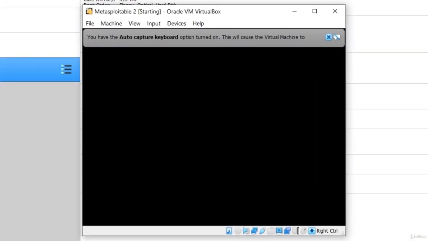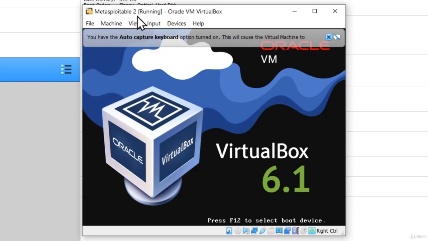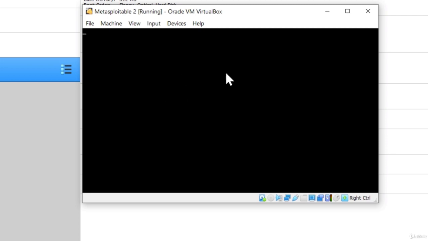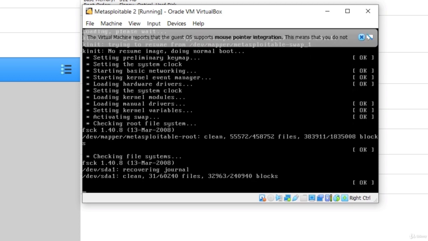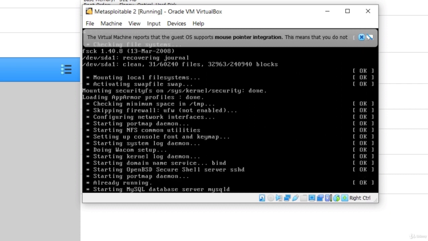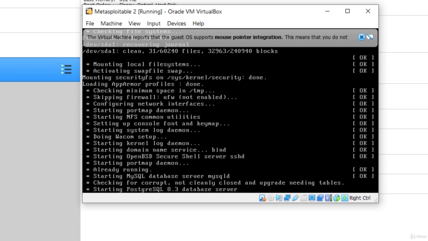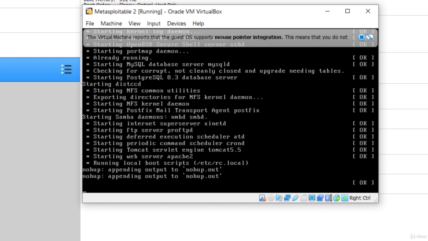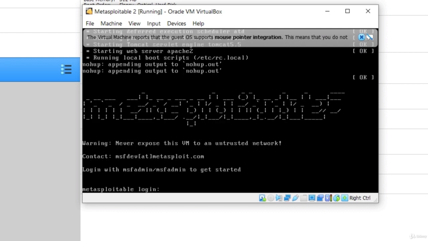This will start the process of installing Metasploitable for you. Unlike with Kali Linux, right here, you don't need to do anything. This will install the machine on its own, and it will take about a minute or two, maybe even less. At the end, after this finishes, it should prompt us with a login. You will notice that this machine doesn't have a desktop or anything else, it is a command line machine. That means we can only navigate through this machine using commands, and those commands are simply terminal commands. So just picture this as one big terminal.